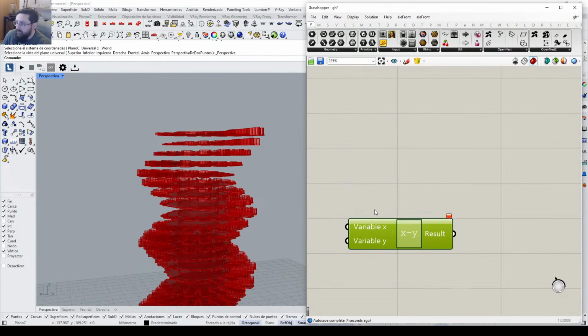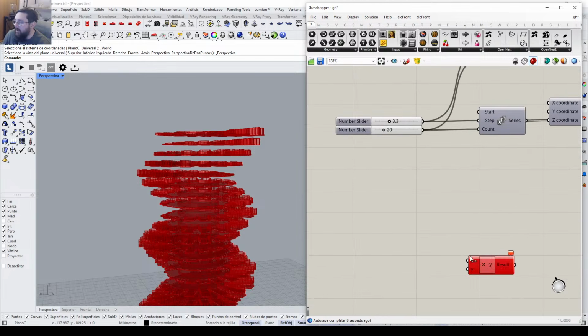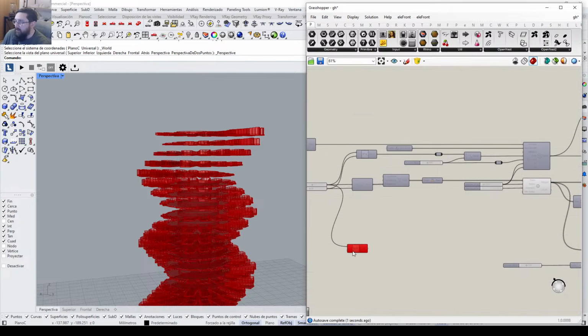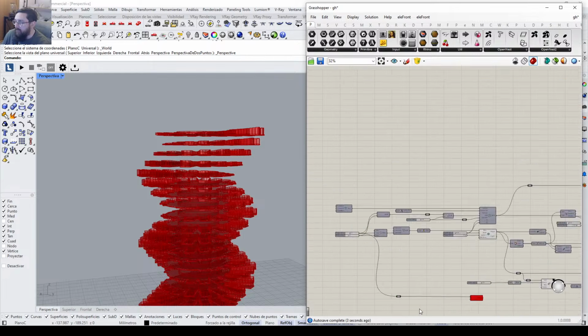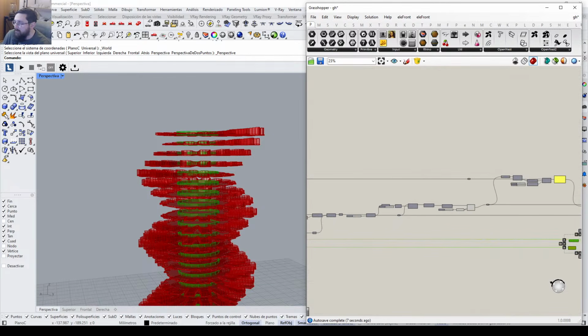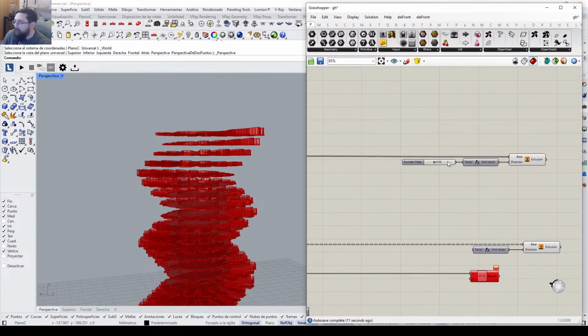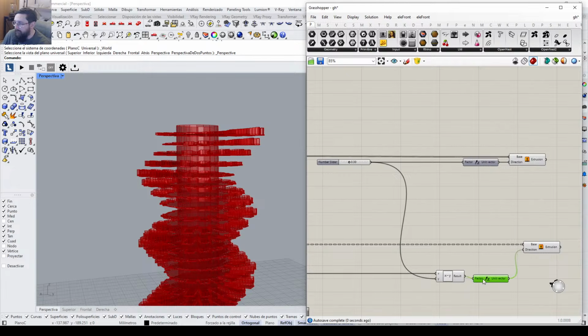I could have just used a subtraction, but hey. 3.3 minus the slab thickness, which is going to be towards the end. Where are you? Here. Minus this bad boy here. This is my factor.